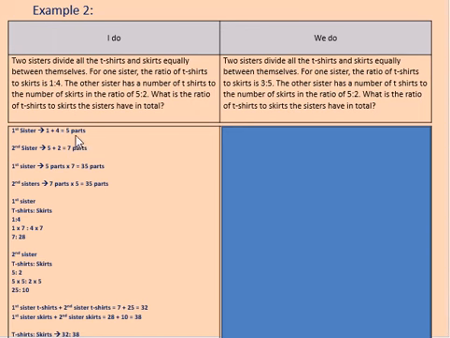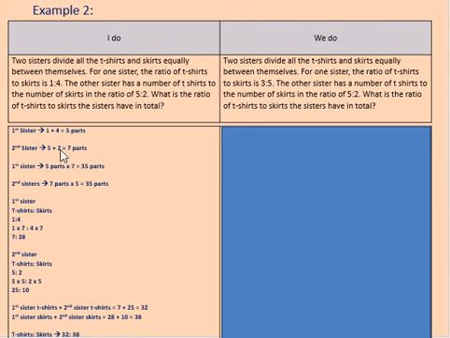Now in the last example, we just doubled or tripled the first part, but 5 and 7, well, we can't double either of these to get it to equal the other. So what we need to do is identify 5 and 7 and find a common factor. The lowest common multiple would be perfect. So the lowest common multiple of 5 and 7 is 35. So let's multiply both these ratios so they both equal 35. So multiply the first ratio by 7. 5 times 7 equals 35. And multiply the second ratio by 5 because 7 times 5 equals 35.